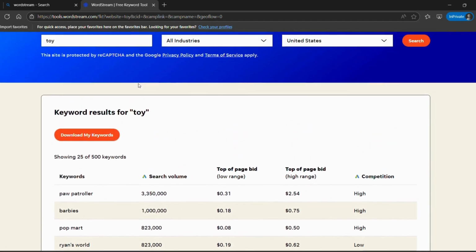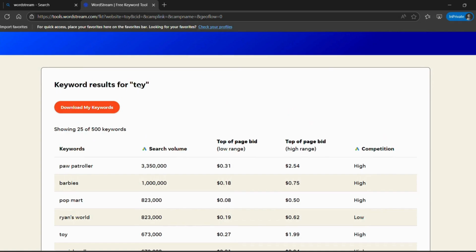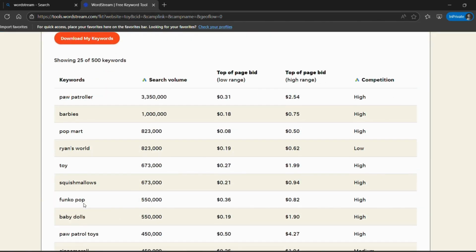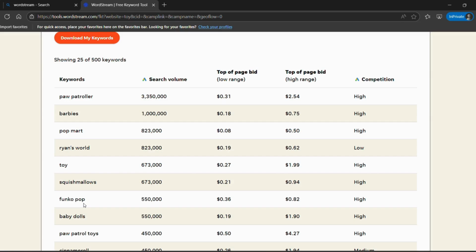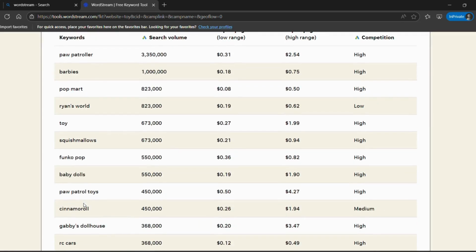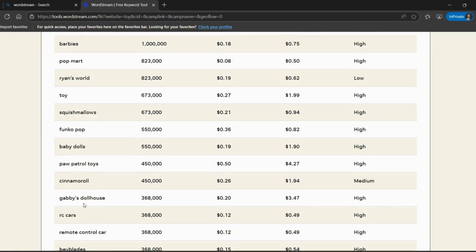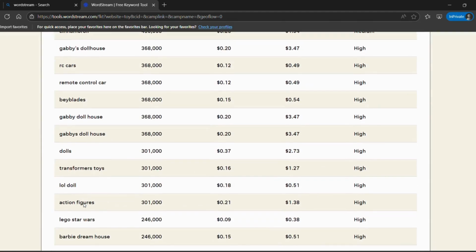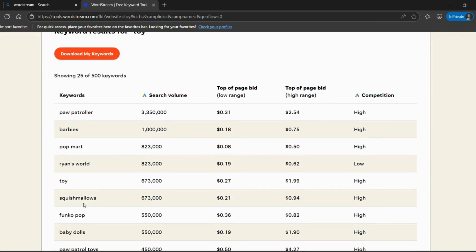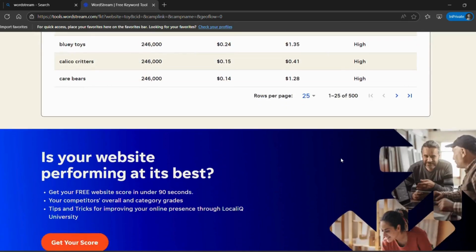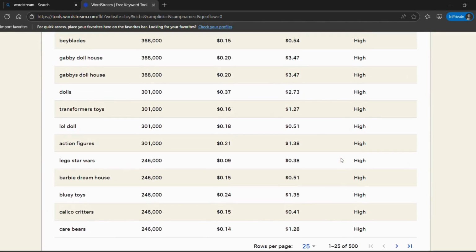So if you're going to make a YouTube video or build a website or something like that, you can use these keywords. I don't say this is the best website for that, but it is something good, not the best one. Here you can find how many searches, bids, competition and so on. You can add these to a YouTube video description or tags or any other things like that.